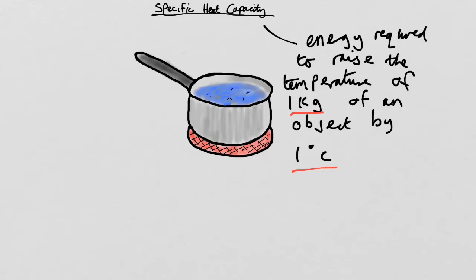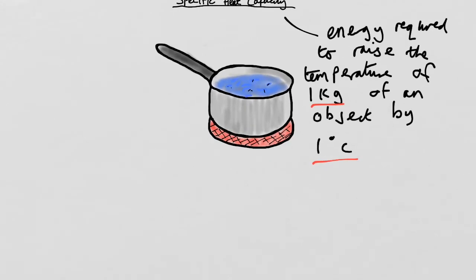So there is an equation that involves specific heat capacity and thermal energy. Now, if you wanted to heat an object up, you need to give it some thermal energy. You need to transfer some energy to it. The amount of energy that you transfer to the material, we're going to represent as delta E. So delta just means change in, so it's a change in energy. The amount of energy you transfer to the object is going to equal the mass of the object multiplied by its specific heat capacity, which we're going to represent with the letter C, times by the change in temperature. And temperature I'm representing with the Greek letter theta here. Now thankfully you are given this equation in your formula sheet if you are doing an AQA exam, so you don't need to remember it, but you do need to know how to use it.